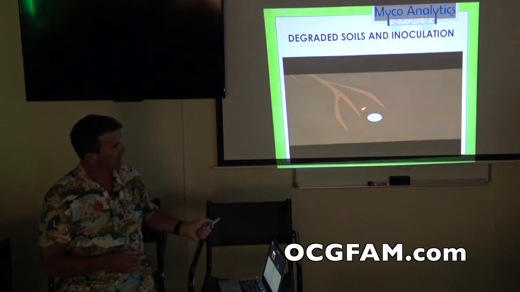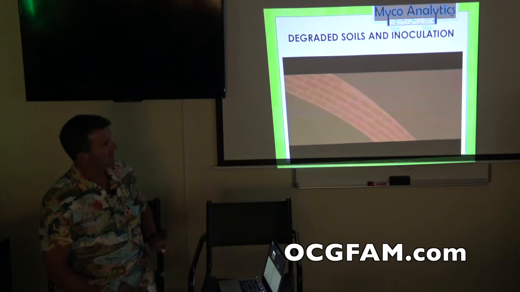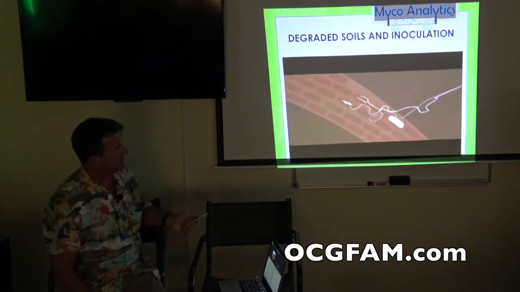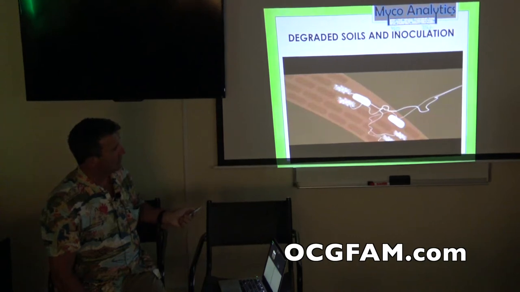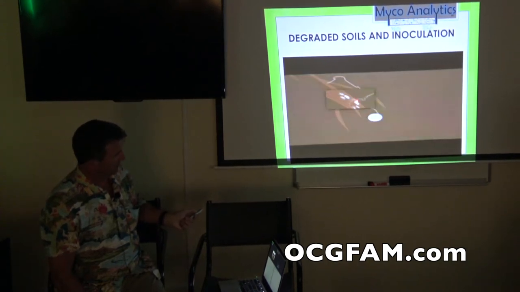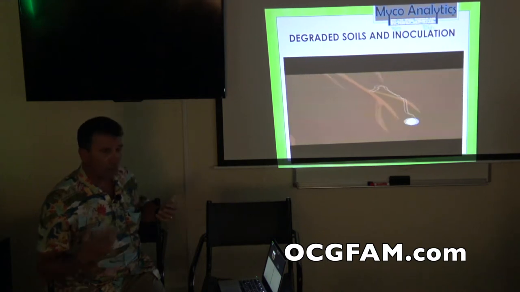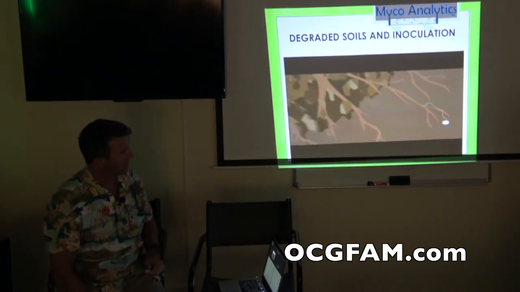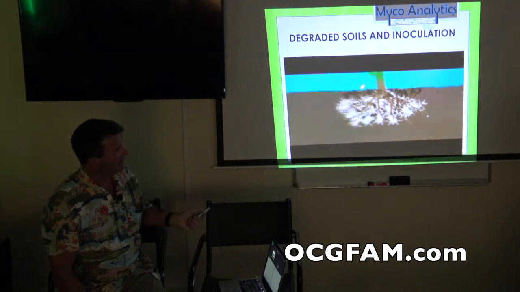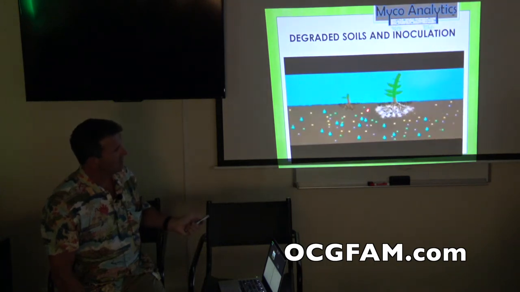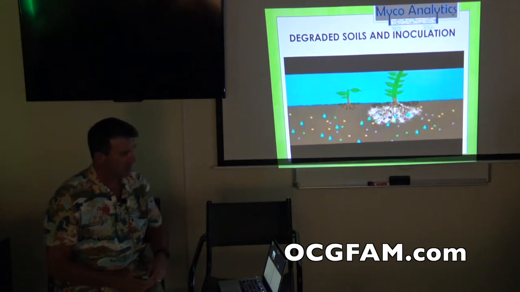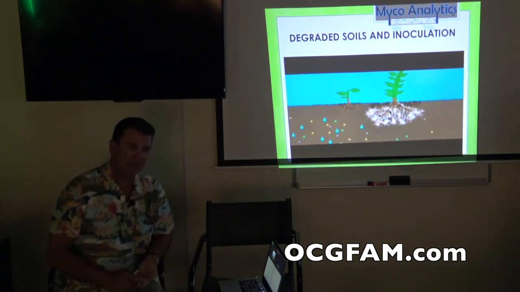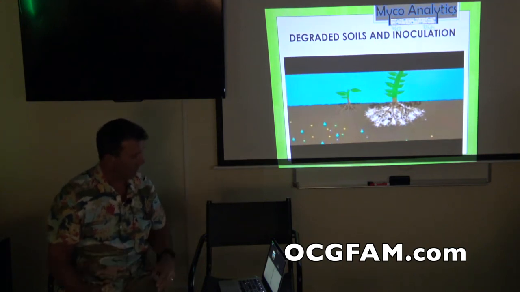So the concept was, how do we get these mycorrhizal inoculum or seeds back into the soil where they can form this relationship with roots? So the roots send out an attraction for the mycorrhizae to actually enter the root. They form these arbuscules and these various structures that actually store energy and they transfer materials to the roots. And then you develop this mycelial network, which is obviously more efficient in terms of absorbing nutrients and water than a non-mycorrhizal plant. So the big thing was to find these catastrophically disturbed sites and get the mycorrhizae reestablished.